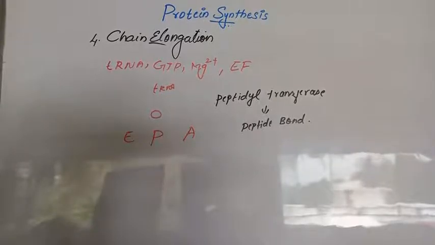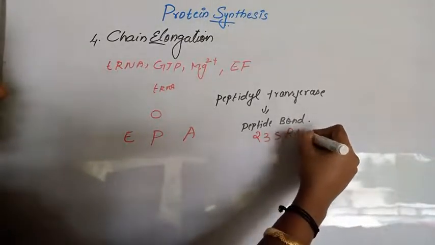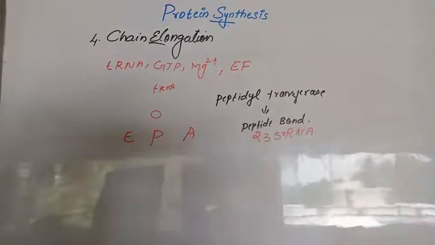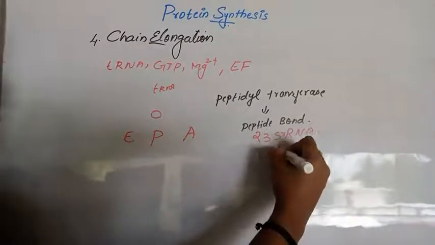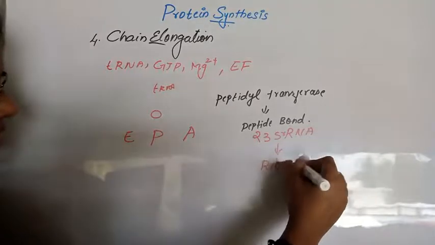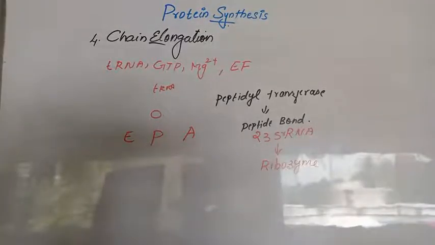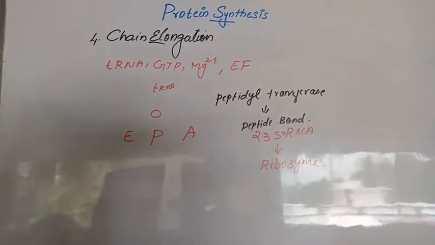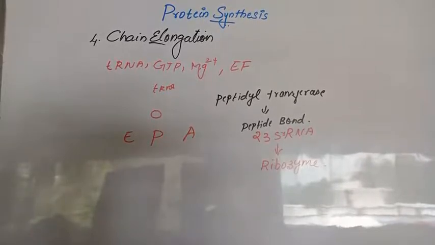In peptide bond formation, the 23S rRNA is also helpful. This rRNA acts as an enzyme, so it is called a ribozyme. 23S rRNA acts as an enzyme for this peptidyl transferase activity, that is, the formation of peptide bonds. After formation of the peptide bond, the tRNA of the P site is released from the ribosome via the E site, and the dipeptide remains attached at the A site. Okay, I will look for the animation video. If I get it, I will send it to you, which will make it clearer. This replication, transcription, translation animation video is more helpful to understand what is happening.